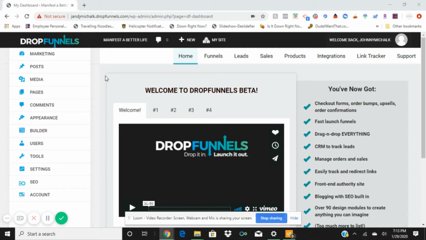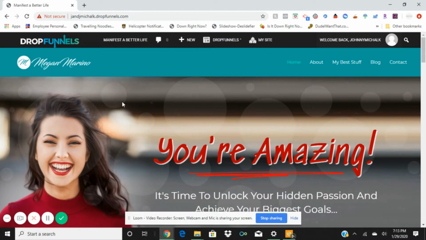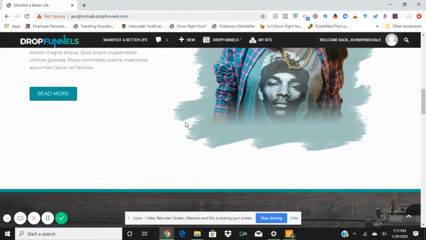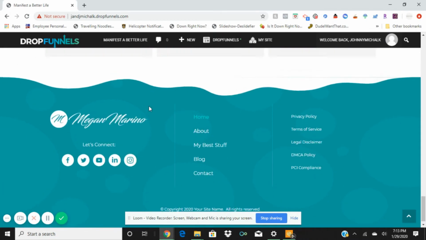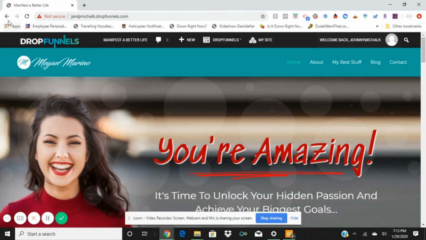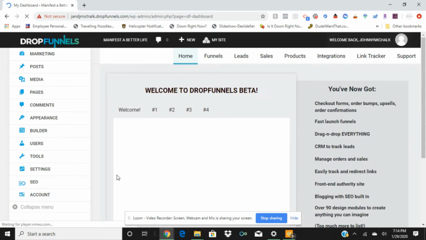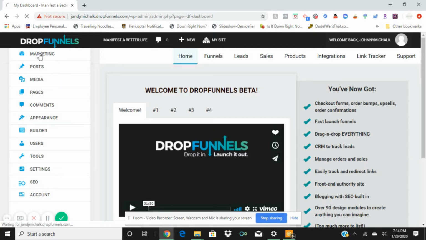All right, this is an all-in-one. So your home page is going to be listed up here along the top, and it gives you the option to visit the site. As you're selecting your website title and also your URL, you have to select a template, and just for the sake of argument, this was the template I went through. Have not made any adjustments to this yet, so there that is, and we just head on back over to DropFunnels. That takes us back home, and over in here we've got our marketing.